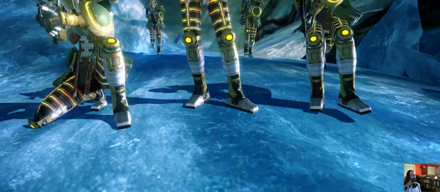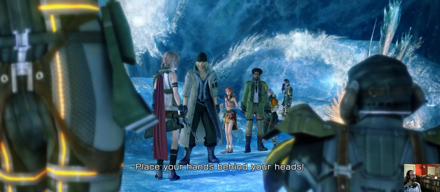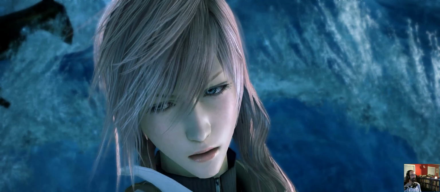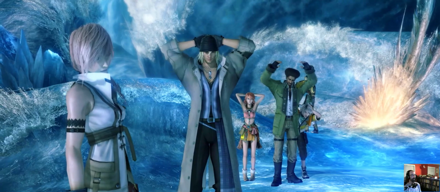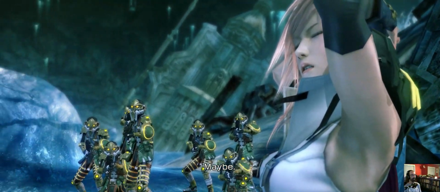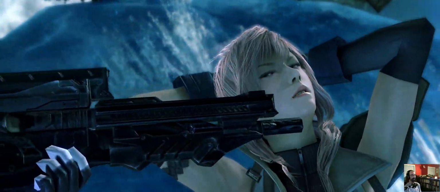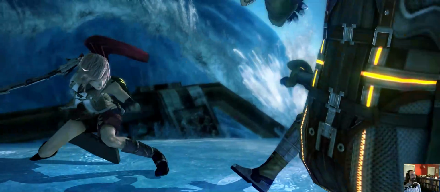Freeze! Uh-oh. Uh-oh. Place your hands behind your heads! You fall off the purge train? The what now? I don't know nothing about nothing. Maybe. Or are you talking back to me? Huh? Huh? Nice gun. Oh, she gonna kick your ass. Stop her! Freeze! And she doesn't even need your gun to do it.